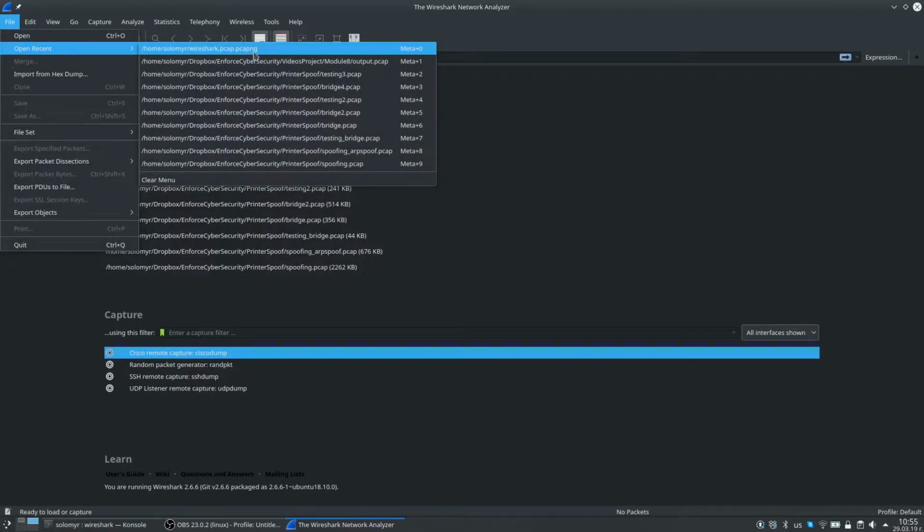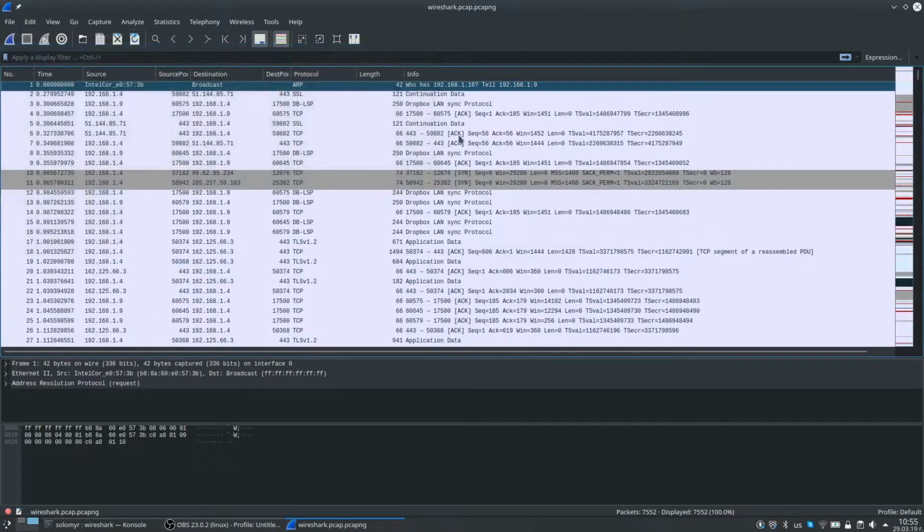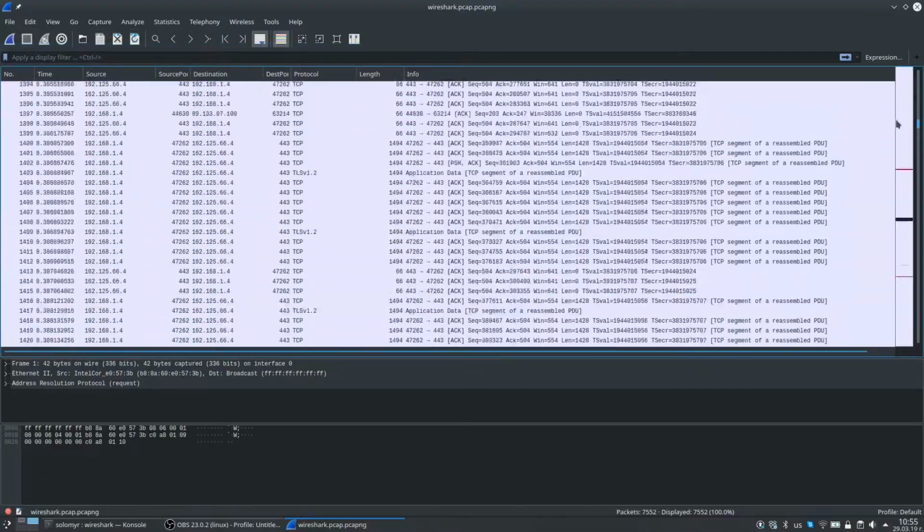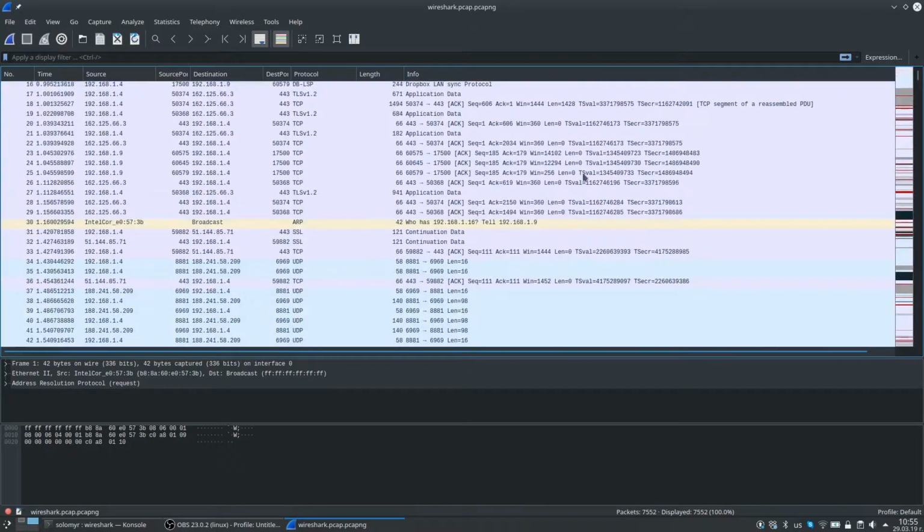There's the recent file, and that's all the same packets that I just captured a few seconds ago. So that's another thing you can do. Keep in mind that if you're capturing packets on a busy network or a busy interface, those files can grow really big. So keep that in mind if you're using it for some sort of network analysis or network troubleshooting. Make sure you have a lot of space set aside for that kind of capture. It's going to take a lot of space.